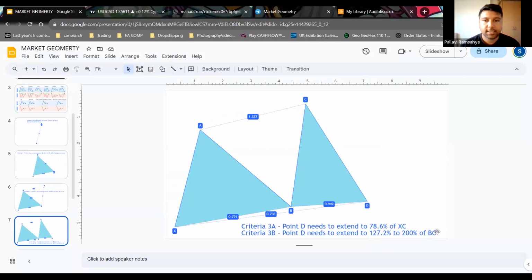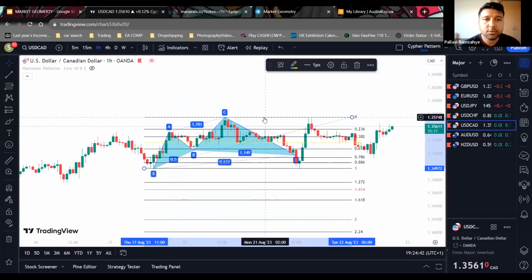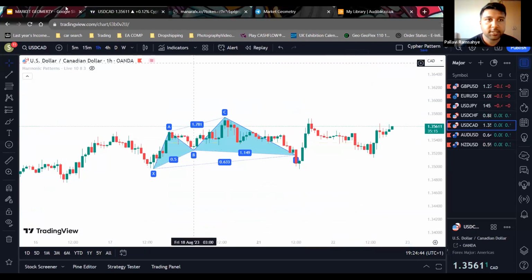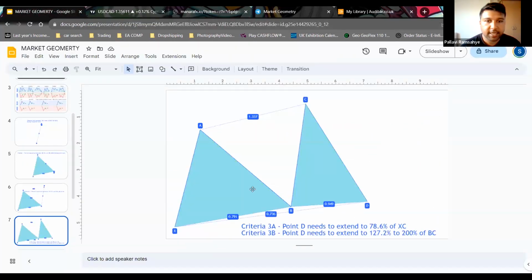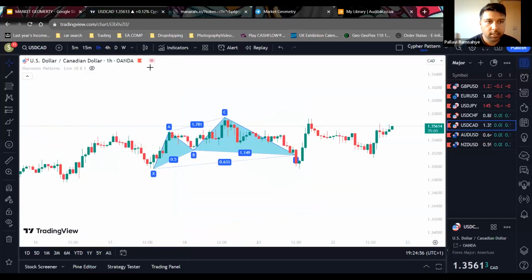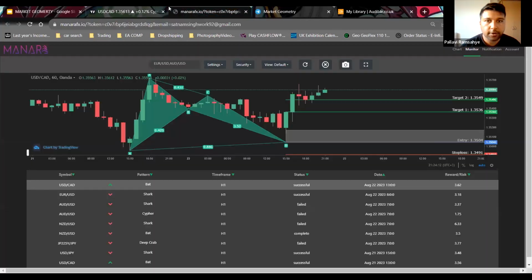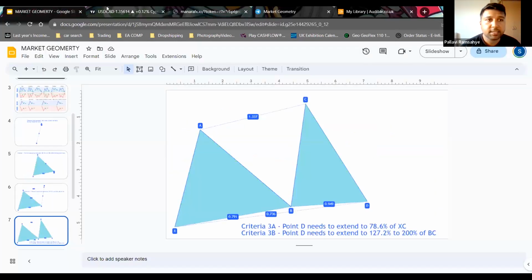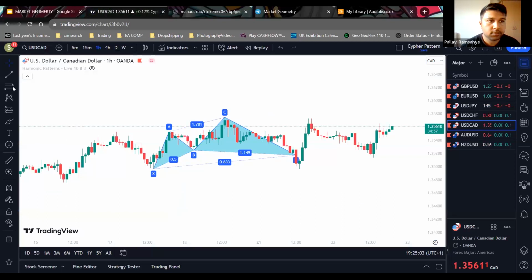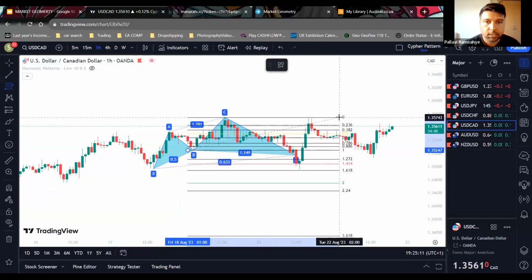So remember how I said I like to delete the Fibonacci tool? It's essentially because you can make a mistake here, and it could cost you one trade over a simple little mistake. This is why I always delete the Fibonacci retracement tool. So we're going from B to C. Okay, so let's do that. So from B, which is here, to C, which is here.